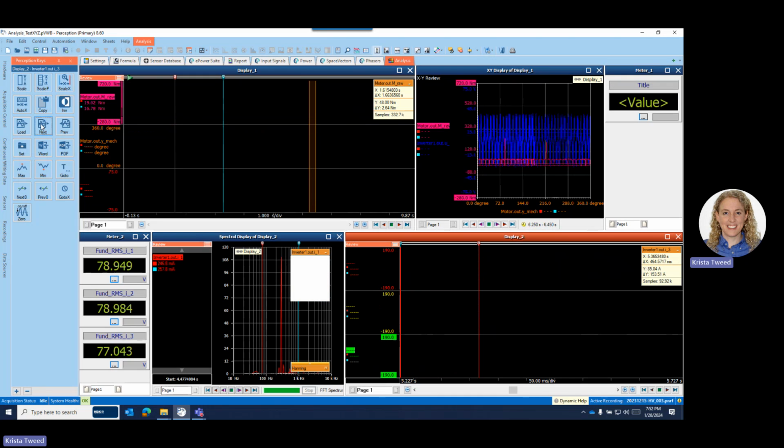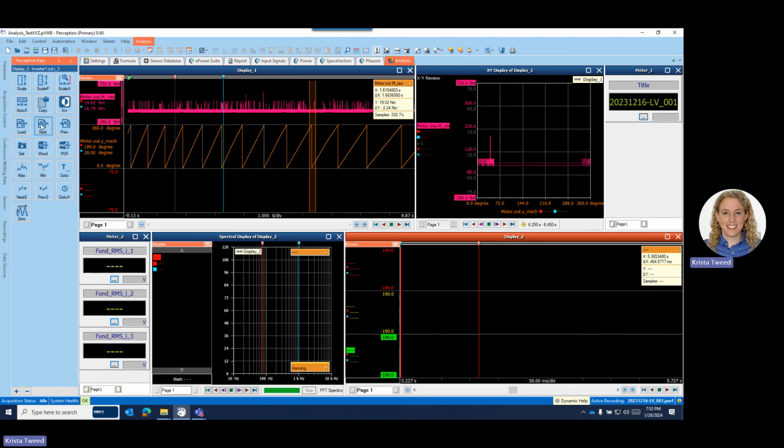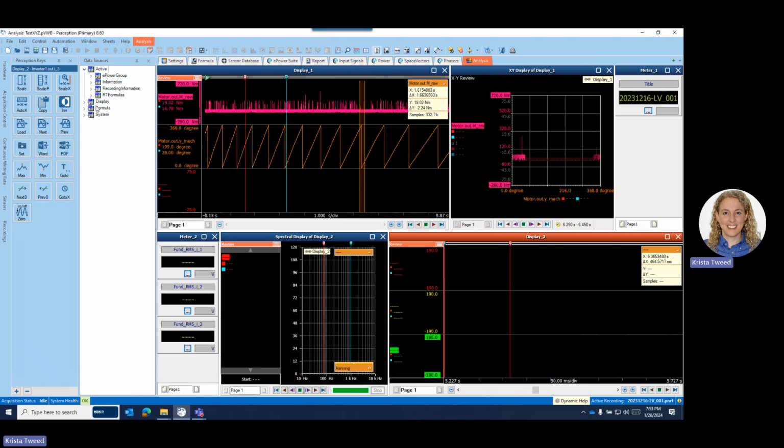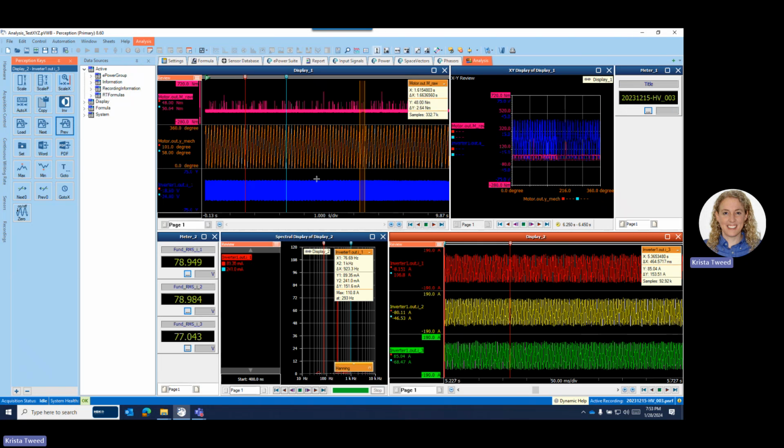Now I go to my next file. I no longer am seeing currents, and I'm missing my voltage here as well. So what happened? The first thing I always check in that regard is to look into data sources and see how that data looks. So first, let's go back to the previous file when I know I have data. And if I expand the ePower group, I can see how my channels are named for the data that I'm looking at.